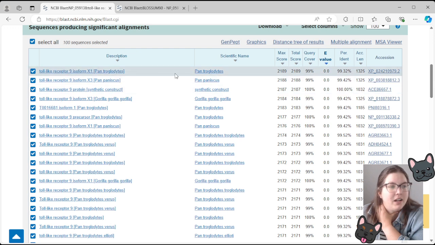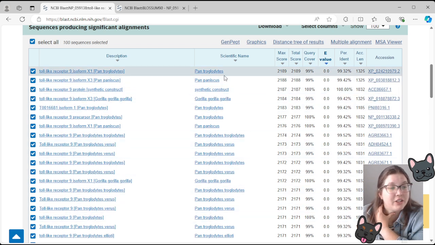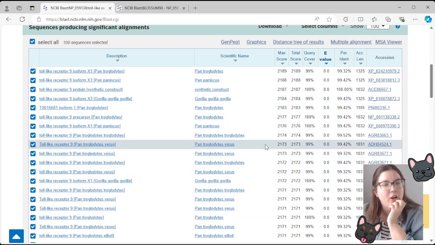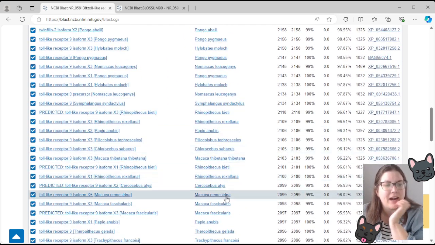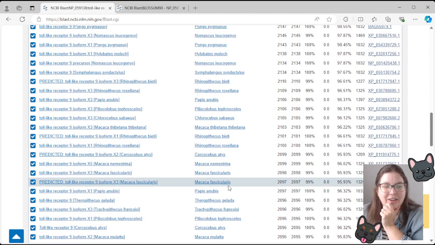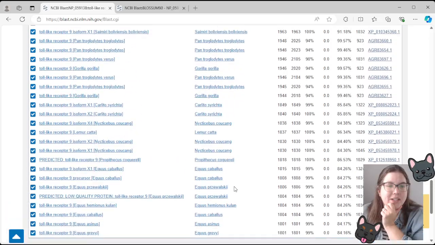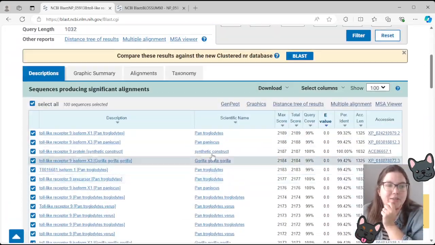We got a couple of high hits, I think these are all the monkey and ape type of ones. One synthetic construct coming up in there. Gorillas, okay, these all seem related to what I know about the evolutionary history of humans. And remember, we shouldn't see any Homo sapiens in here because we restricted those from being included in our results.